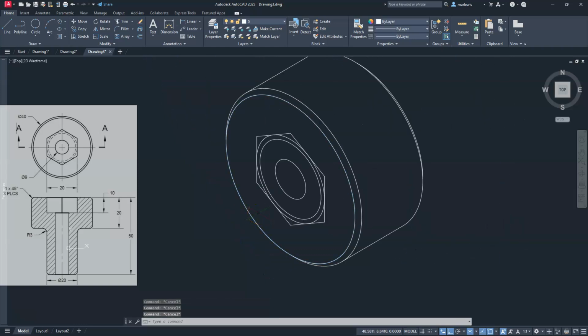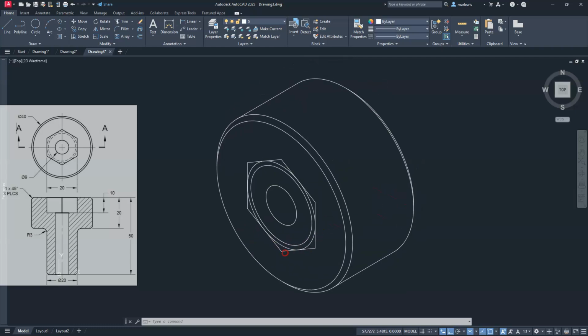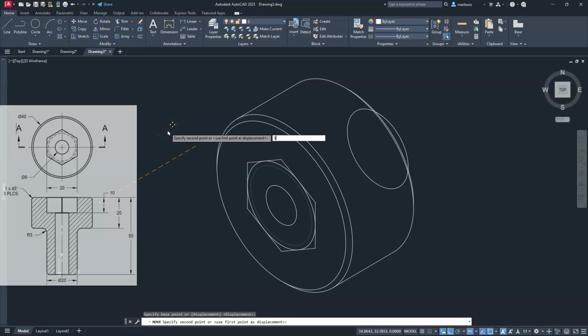Okay, so that's good on that portion. Now we have that done. Let's go ahead and figure out what this back line is here. So I know that this inside circle goes all the way back the total length of my shape here, so I'm going to send that back a distance of 50. And that's only going to be one line there, so I'm just going to go to the move command. Pick a base point here, and go up that direction and type in 50.